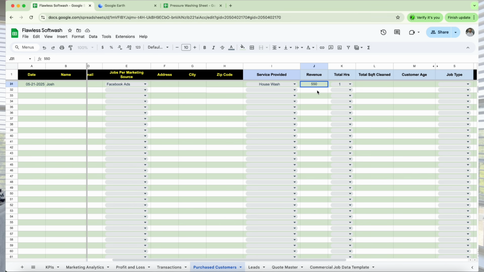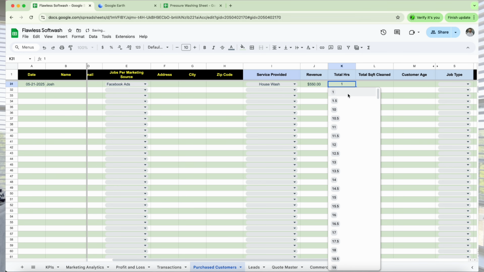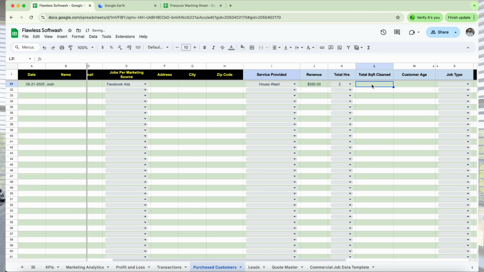The revenue, $550. It took us, let's say it took us less than what we expected. So it took us 2 hours to do that. Total square feet clean was 3,100 square foot. You can even ask the customer's age. This is really important for the marketing side of things. Let's say their age is 55. And then the job type.